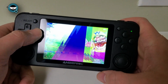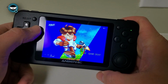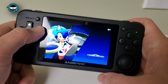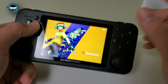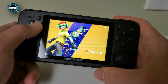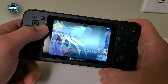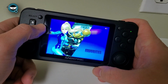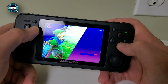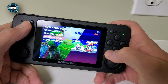I'm very interested in Nintendo 64. I heard it plays Nintendo 64 really well. And Dreamcast is probably the one I'm most excited about. I heard it can handle Dreamcast very well. Neo Geo Pocket, PlayStation, PSP. Okay, very nice. Let's just check out some of the games. I'm gonna test out the ones that are more difficult to emulate. So we'll go with N64 and Mario Kart 64.